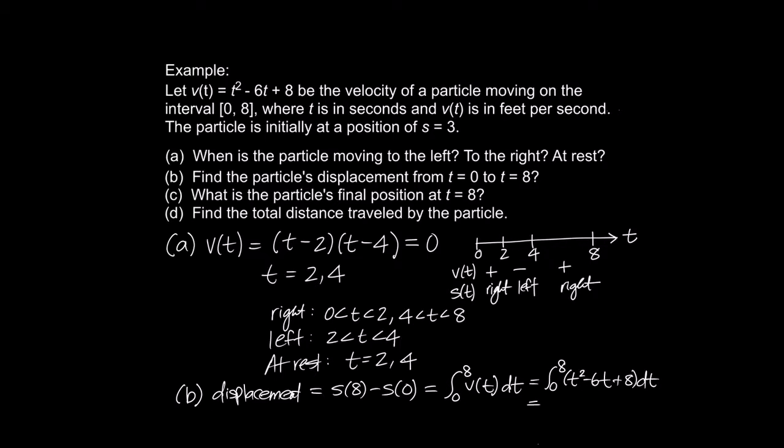Now I'm going to leave the in-between work for you, but what you should do right now is probably pause the video and evaluate this integral, and then restart the video to see if you got it right. Alright, so the answer should be 128 over 3 feet. This means that the particle moved 128 over 3 feet.